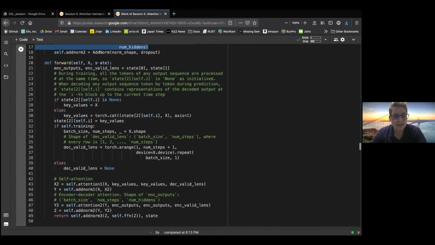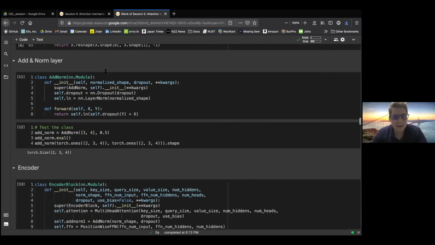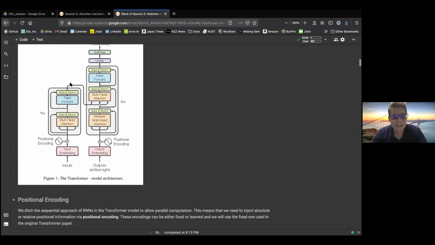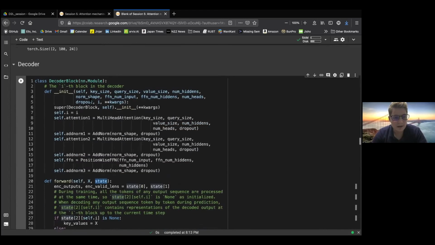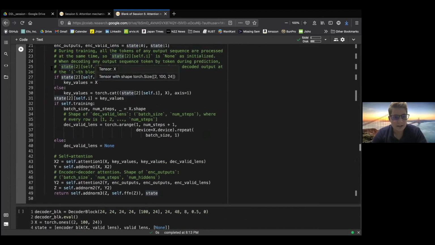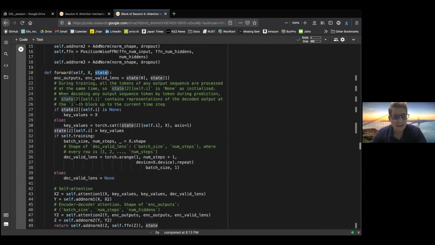And for the forward pass, we are gonna pass in the current hidden representation from our decoder, as well as the state, where the state basically is the representation from the encoder. If we look at the picture here, what they call state is basically the output which comes back into here, which will be passed to the multi-head attention. So yes, it's basically here taking the state.